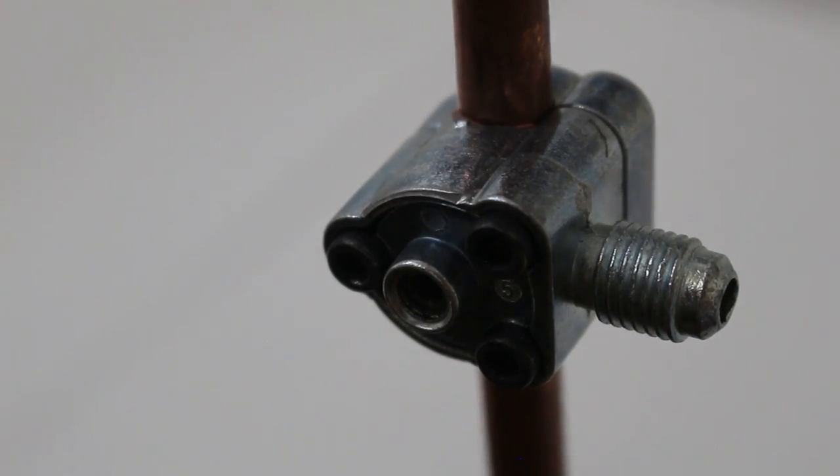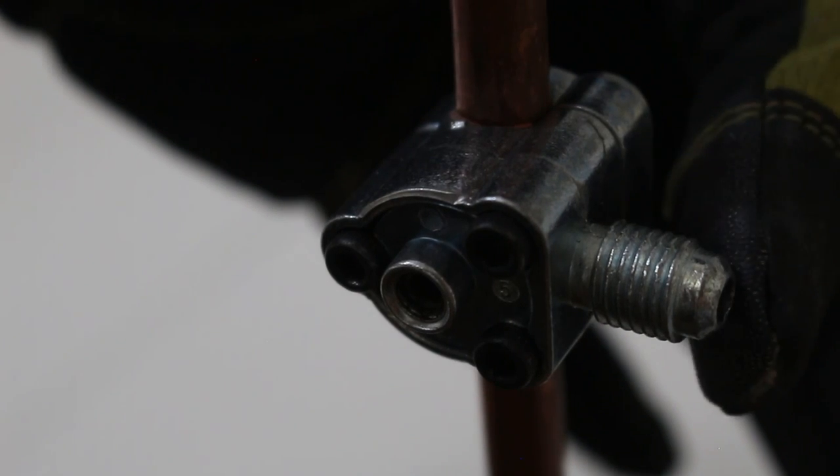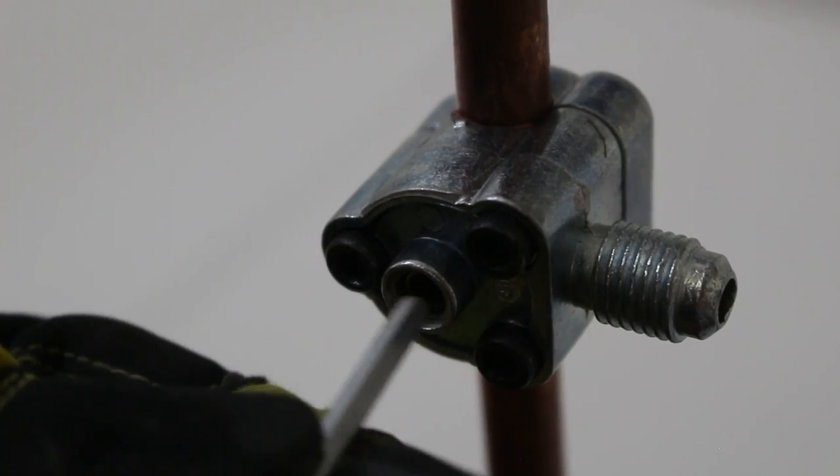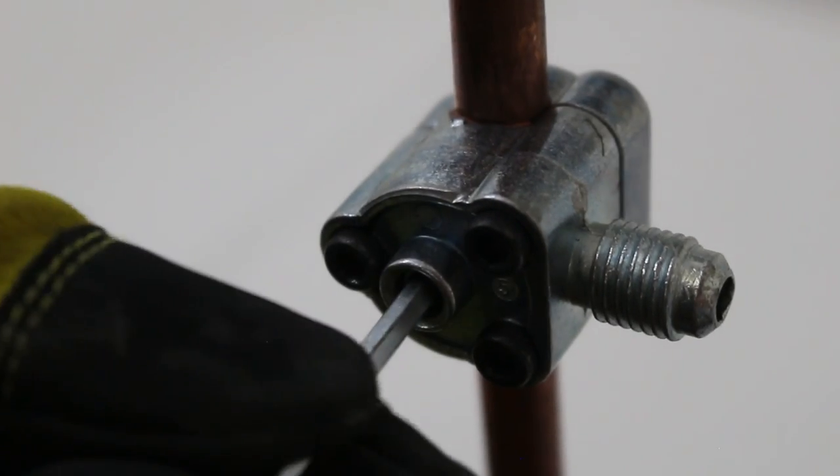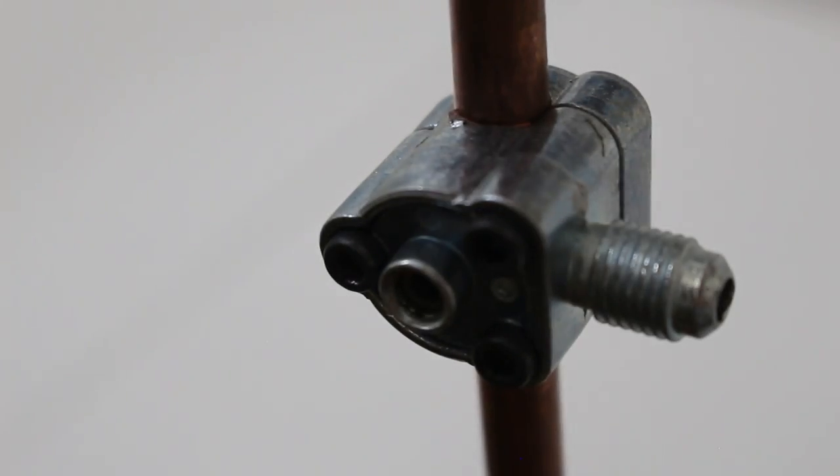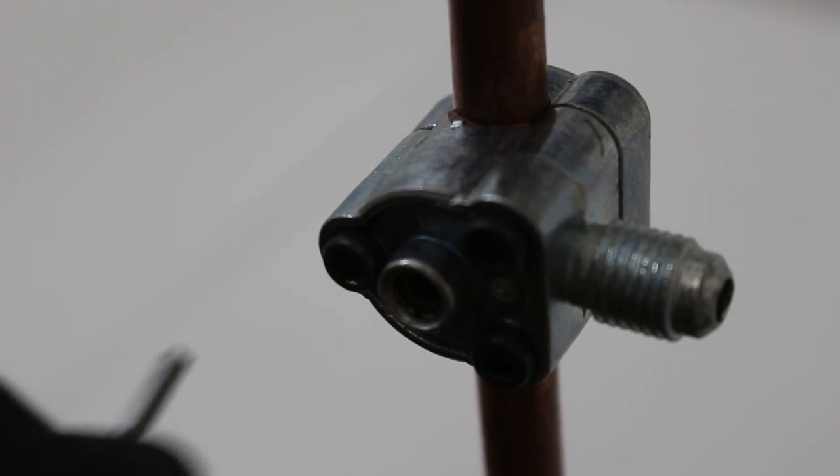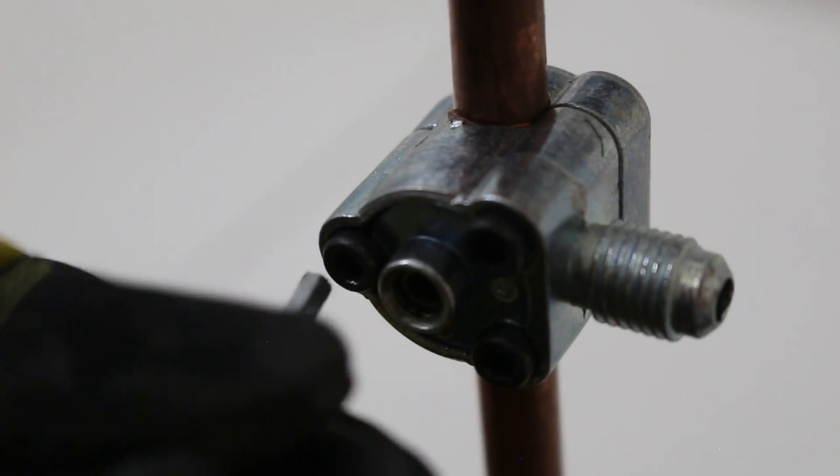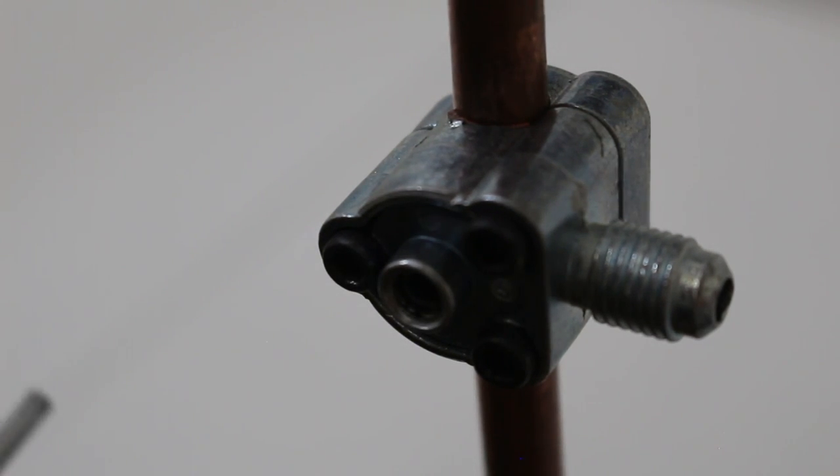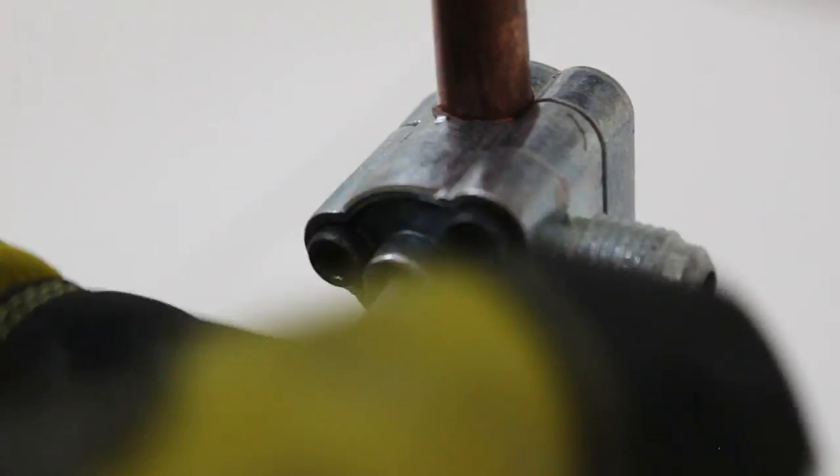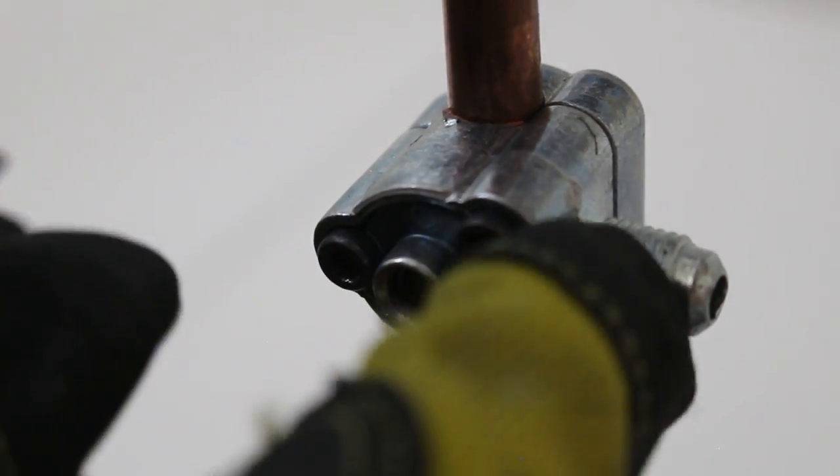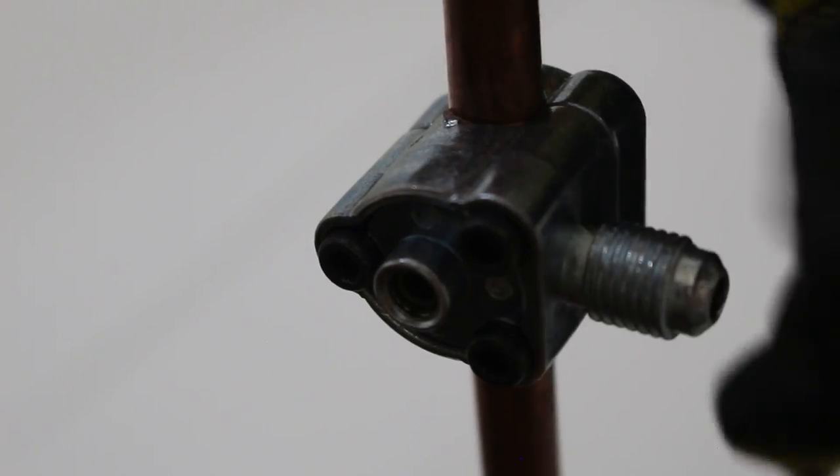So, let's go over this one more time. We have our gauges connected. We are going to put this Allen key and spin it clockwise. That's going to pierce the pipe. When we back out the screw and go counterclockwise, we're now reading refrigerant pressures. We have the system open. We can do whatever we want. Before we take off our hose, make sure to back this in again and go clockwise. So, we push the pin back in and we can release our gauges.